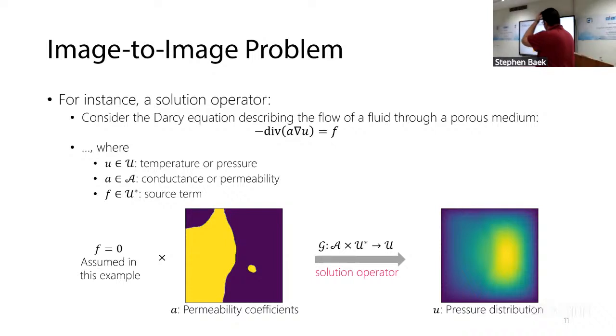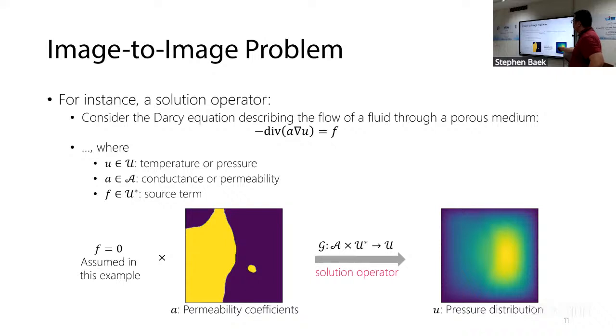So here in this example, we just assume that the source term is 0. So there's no additional fluid coming into the system, but we also consider that there's no source making the medium disappear. So f equals 0 is the assumption. A is, physically speaking, what's called a permeability coefficient. So how well the water can flow at a given location is defined by this coefficient A.